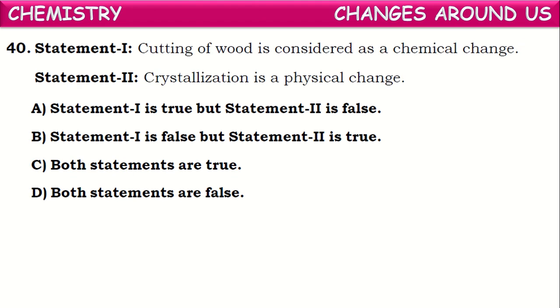Cutting of wood is considered as a chemical change. Is it true? No. Even though we cut wood logs into small pieces, no chemical composition change takes place. The molecules present in that wood will remain the same. So cutting of wood will come under physical change. Of course, it is an irreversible change. We cannot get the wood log back after cutting once. But even though it is irreversible, it is a physical change.